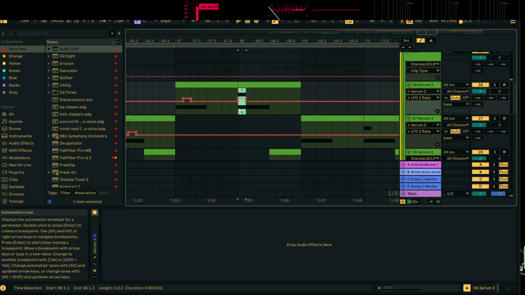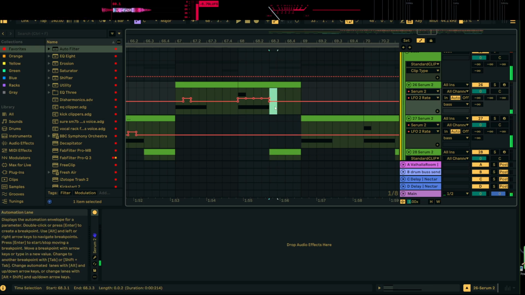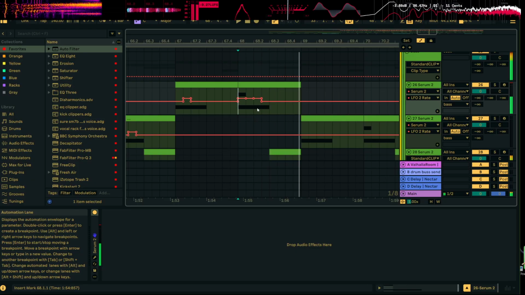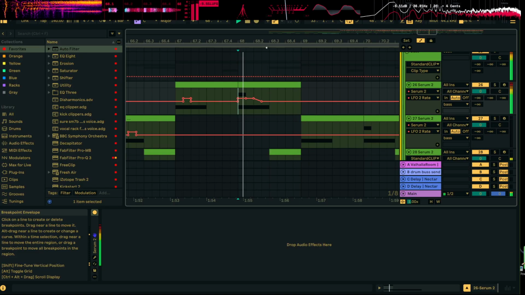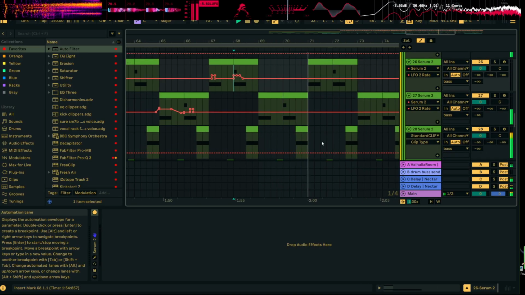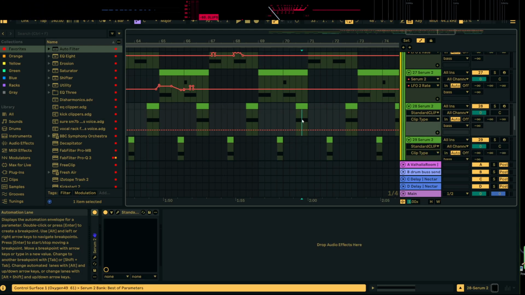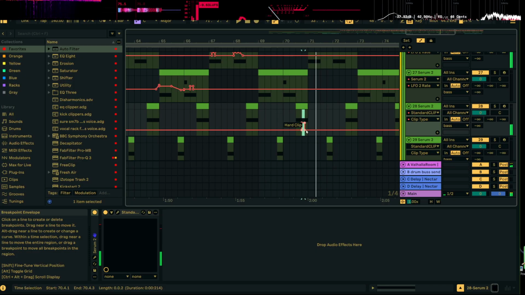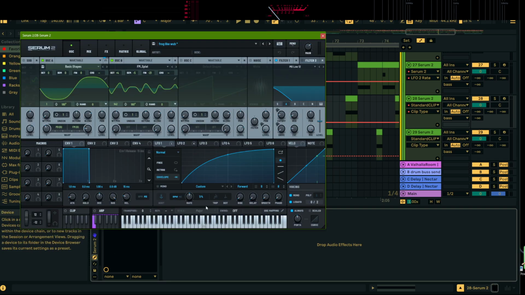Let me just try duplicating that over. Maybe we'll just do a little bit of it. What's that? No, I don't want that. Click on this serum, click on rate.